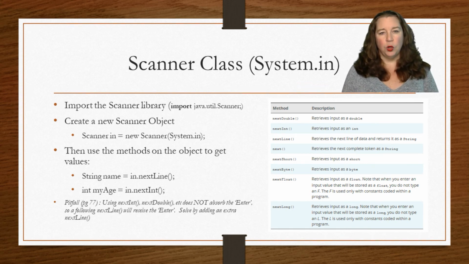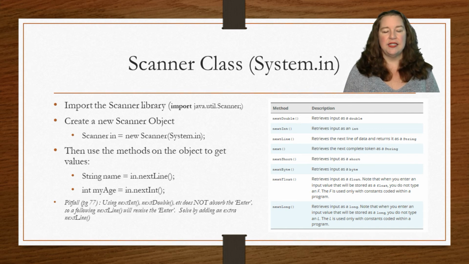In Java, we're going to use something called the scanner class. So this is an object. Remember how I said you can have primitive types or reference types? This is a reference type. This is a type of object called a scanner. The scanner has methods on it. Its constructor, or its new scanner object, is going to take a System.in as its parameter.